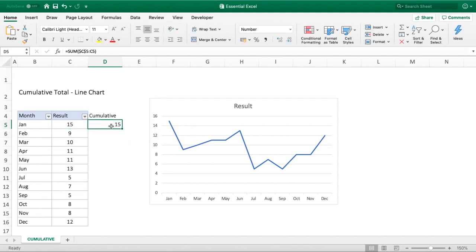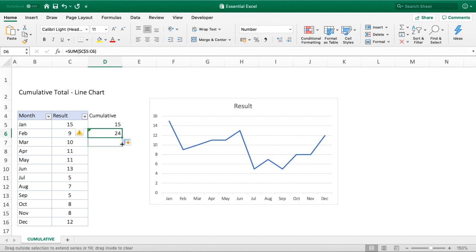As you can see, when you do a sum with only one cell reference, it's only going to sum the values in here. The reason that we've locked the starting point and not the last is because when I then drag this formula down, you can see that our sum range has now grown. It's still fixed, so it's always going to start with C5, but now in this next row for February it's going to do the sum of C5 through to C6. So we can see that the two of those added together gives us our total of 24.